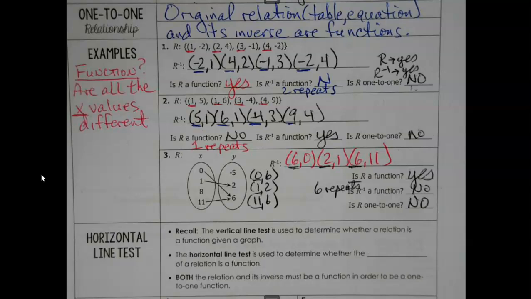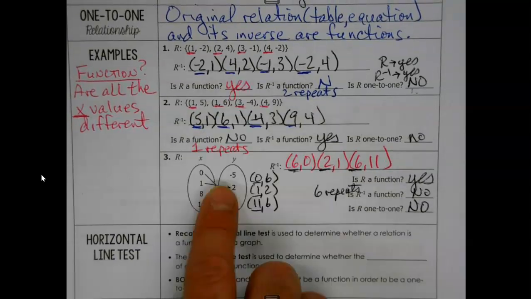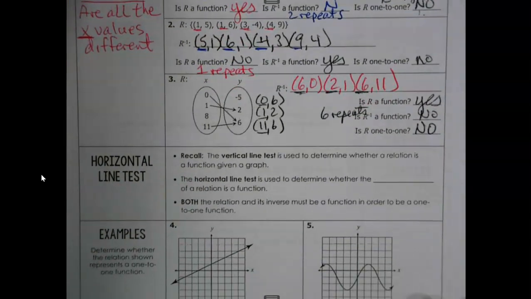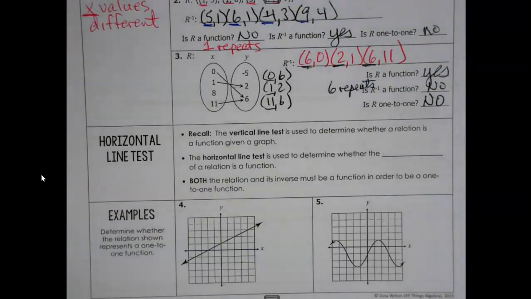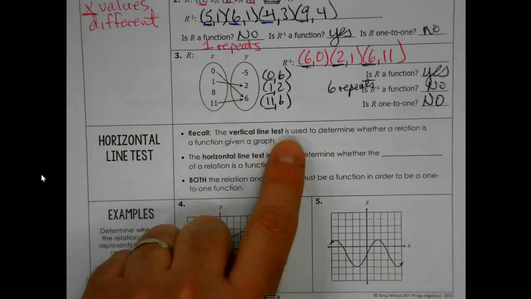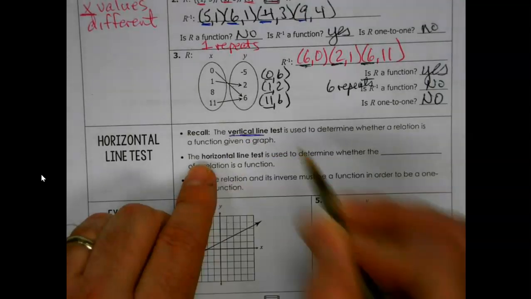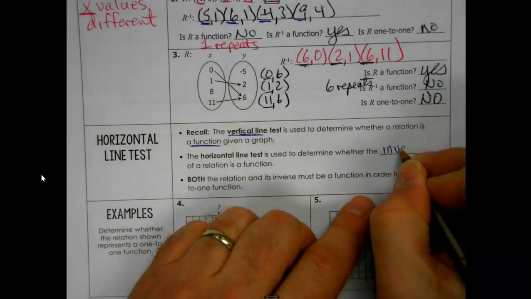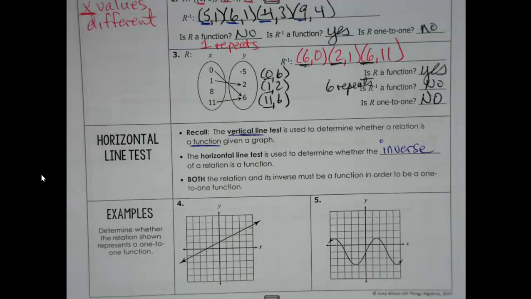So if you're given a chart or something like this, that's going to be the way you want to go. But that gets to be a little trickier if you have a graph, because that's a whole lot of numbers you're having to keep track of. So we need an easier way for that. So what we're going to do on these is what's called the horizontal line test. We use the vertical line test to see if things were a function before. If it went through more than one place, it wasn't a function. The horizontal line test is used to figure out if the inverse is a function.